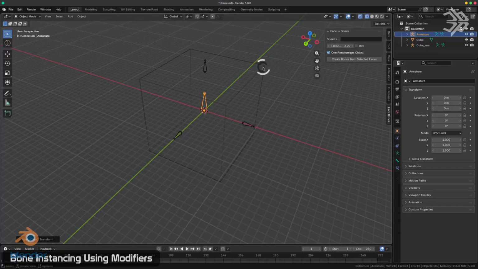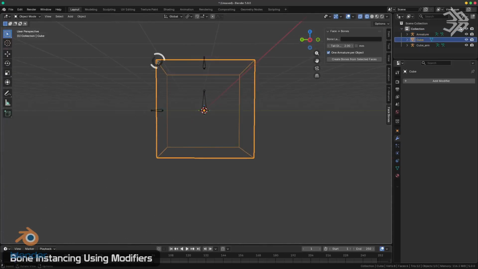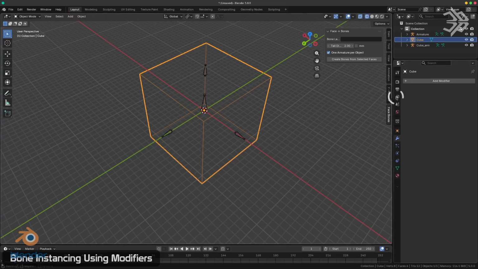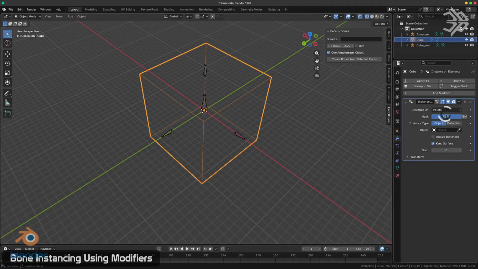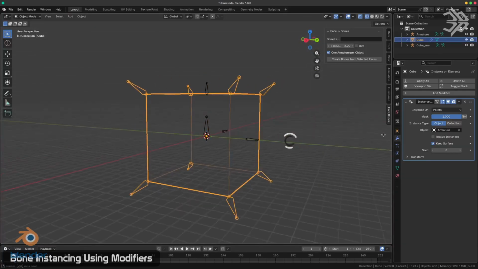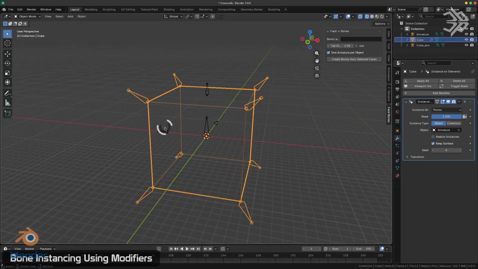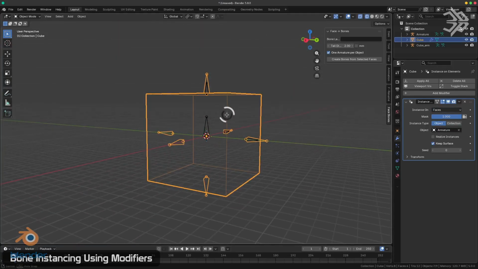And so I want to basically instance that bone onto the surface here, but to specific faces. But I can't necessarily do specific faces. I can do them all. So I can go to Add Modifier, Instances, and Instance on Elements, and I can choose faces, edges, whatever, which is nice. And then I can choose the armature. And as you can see, it instances it to the points, and it's doing so relative to their face normals, their edge normals. And I can change the faces, and it'll move it to the face's position. It lines up just like the others did.